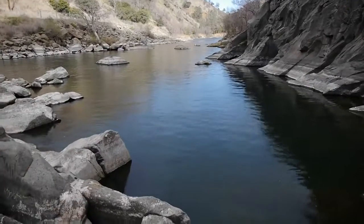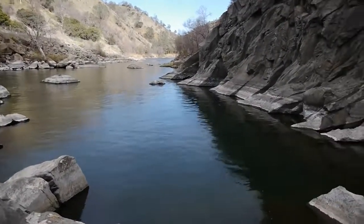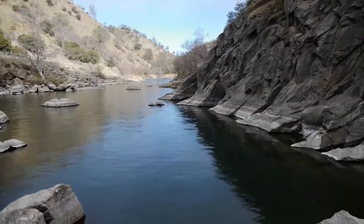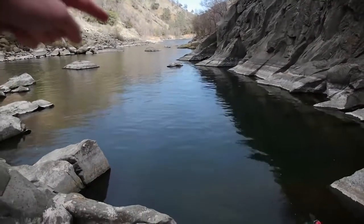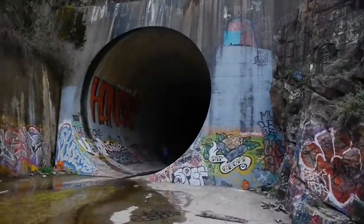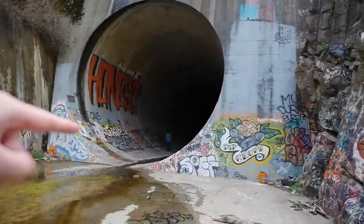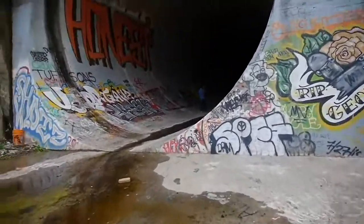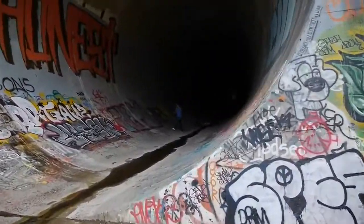Okay guys, so this is day two. I didn't have enough time to retrieve the phone. We're back here. What we did is we took a raft, a little small baby two-seater raft, swam through here, and check it out. This is where we're at. This is the exit that I was talking about. So inside this tunnel lies the iPhone X or the iPhone 10, whatever you want to call it.